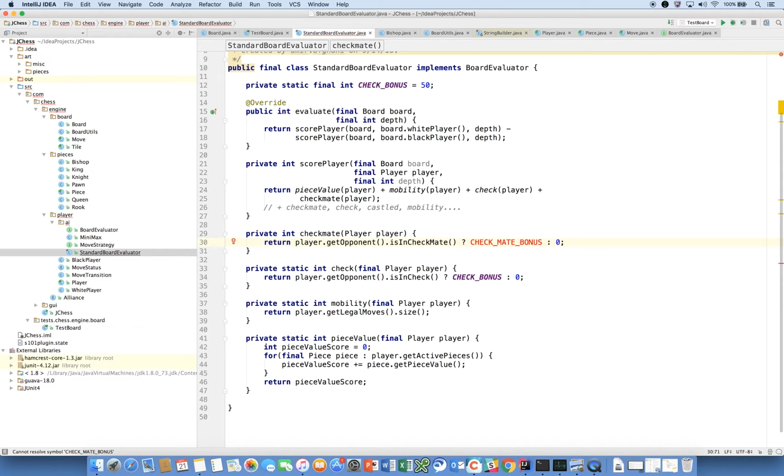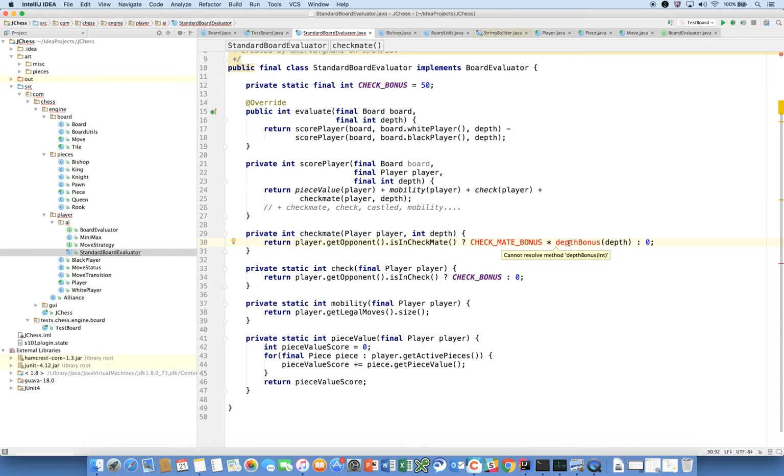It's not just a checkmate bonus that we want. It's actually a function of not just the player, but the depth. So let me explain this. If within our search routine, we find a checkmate at a higher depth, right? That means sooner within our search, okay? We want to give an even bigger bonus to that, right? So if we traverse all the way down to the leaf node and we find checkmate there, well, yeah, we want to give a checkmate bonus. But if we find checkmate sooner, before depth reaches zero in our search, we want to give an even bigger bonus. So there, what we're going to say is checkmate bonus times depth bonus of depth.